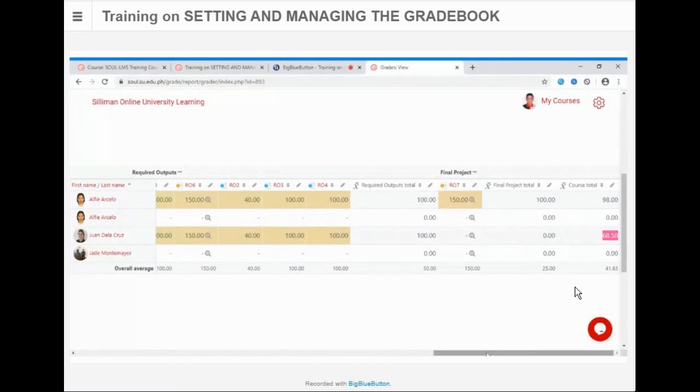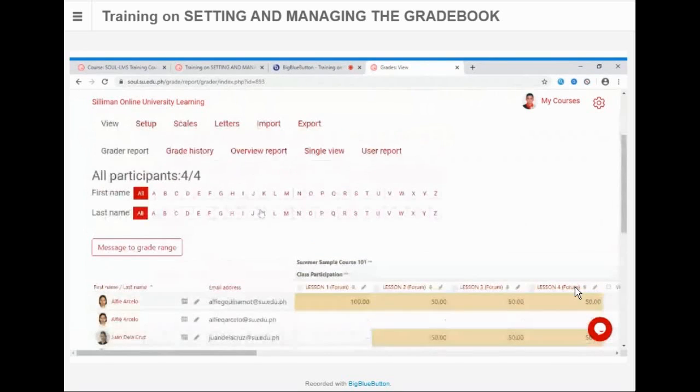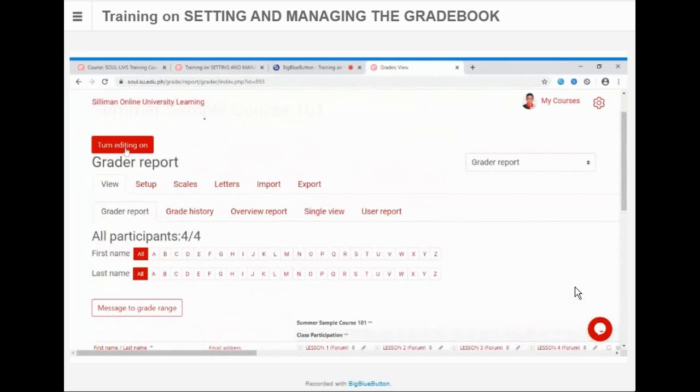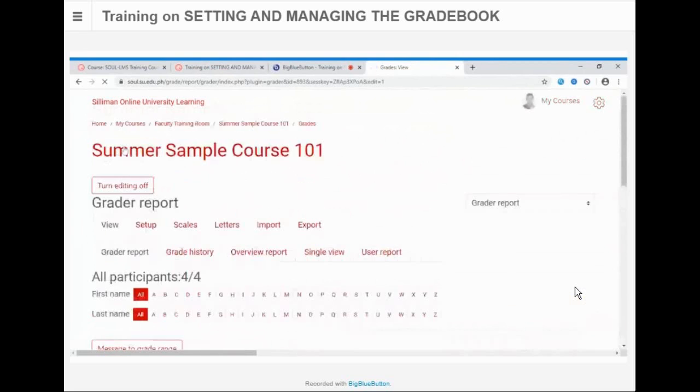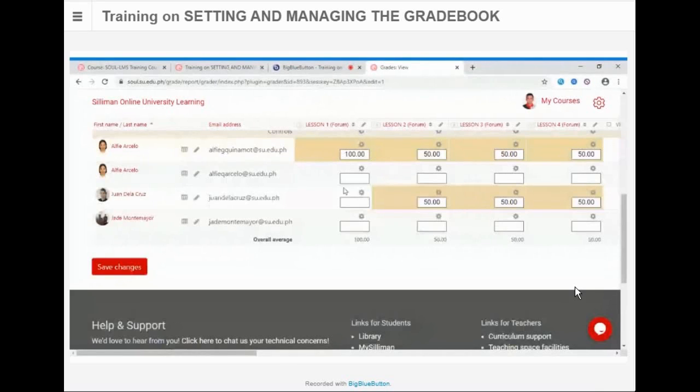But you want to modify that. So how do you modify this particular activity? For example, if there is a late submission, how do you modify or override it? To do that, scroll up and click turn editing on. If you scroll down, it will activate this part wherein you put the grades manually.